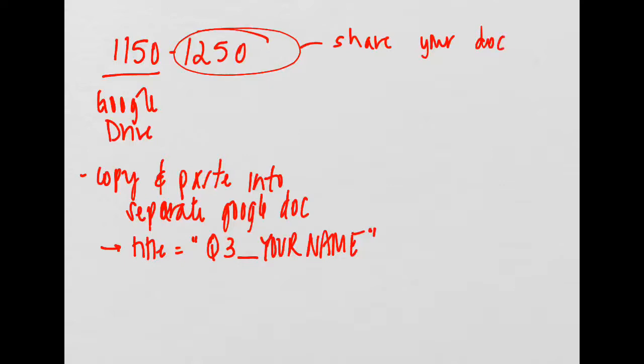I can go back and see when you edited the doc. So after 12:50, you cannot edit the doc again. If you do, you'll lose points for every minute. So let's say you submitted it at 12:50, but at 12:54 you had made some edits, then that's 4 points off of your quiz because you're submitting it basically 4 minutes later. So you must be done at 12:50.